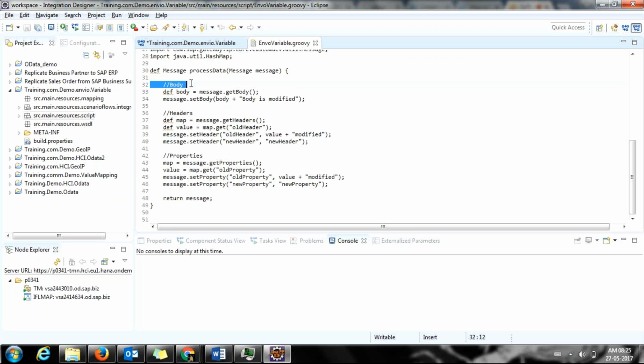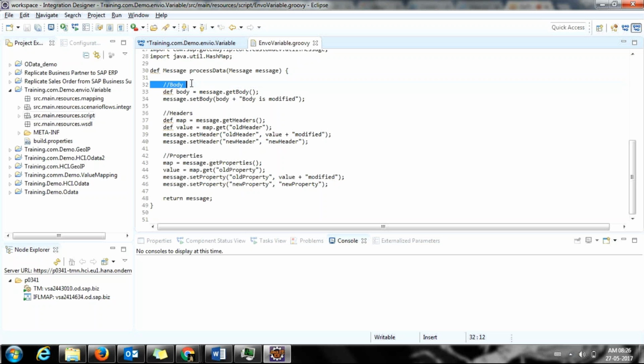We are saying that the code which comes after this is purely the body portion of the message. I already told you the message is divided into three parts in our HCI: header, body, and properties. Attachment is not taken care of in this script, it is not even used in the scripts.